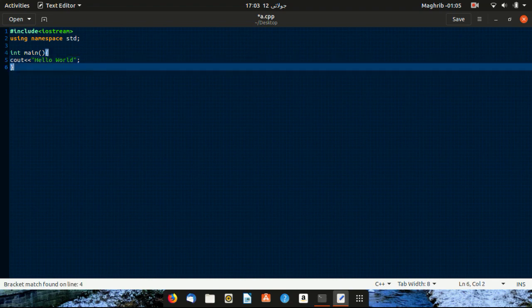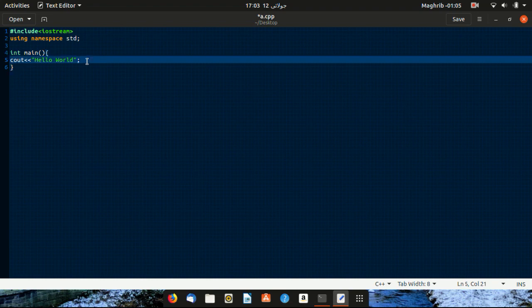Now in C++, every single statement that you write, you need to have this semicolon at the end. If you don't put this semicolon, the compiler will give an error, and it will think that I'm trying to execute multiple statements at a time. So it's a bit complex. Each and every statement should have this statement terminator at its end. Now cout is what we use for doing an output.